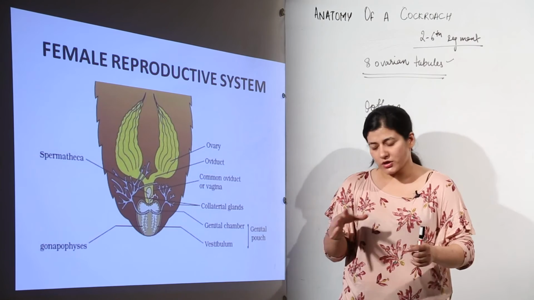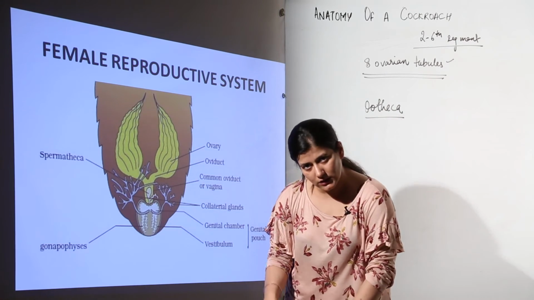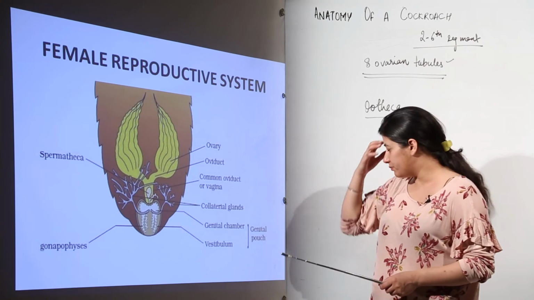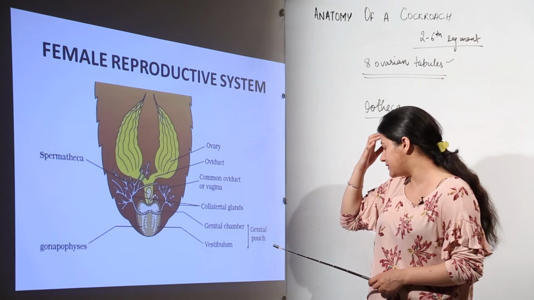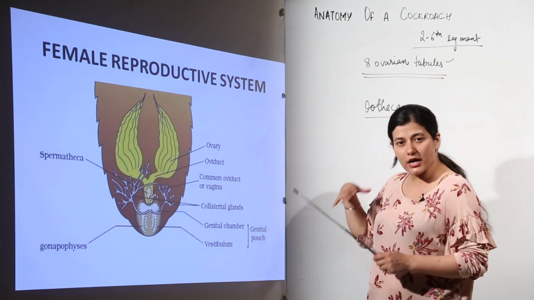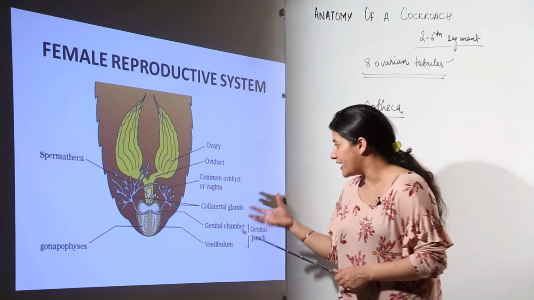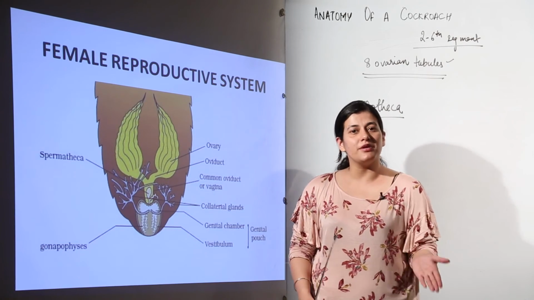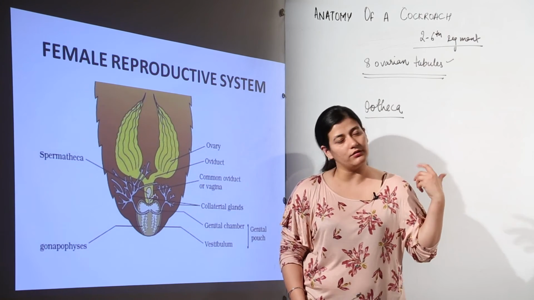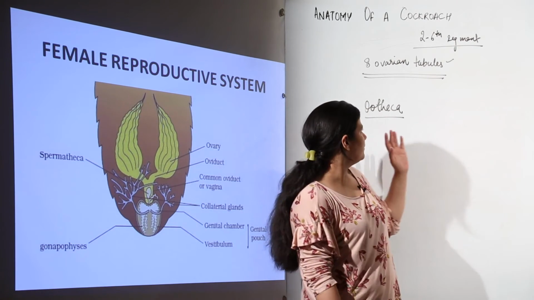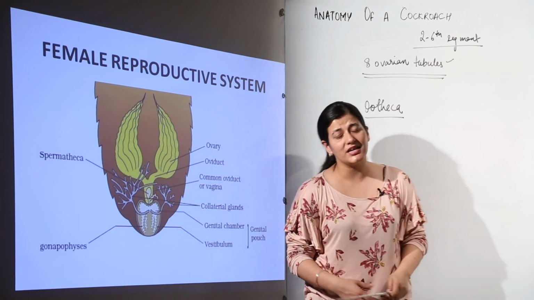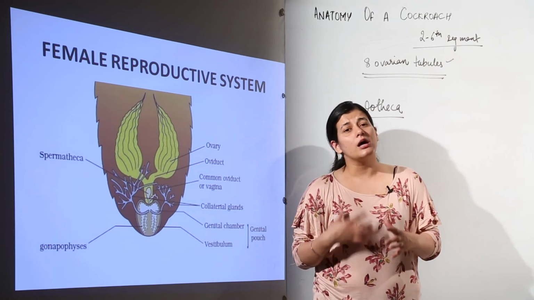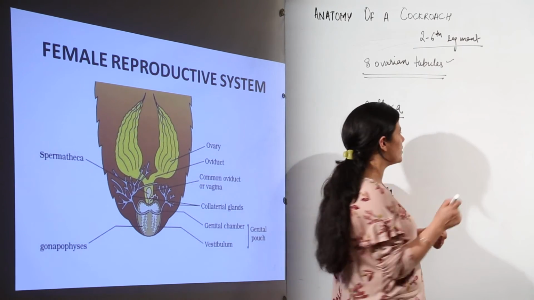So what is important in understanding the reproductive systems of both male and female cockroaches: where the main glands and the main sex organs are located, what their locations are in terms of segments, what the various names are, where the fertilization would take place, and in what form the gametes would be released, that was spermatophores, and then we had this ootheca which is being released. Once the fertilization has taken place, there would be a paurometabolic development, that also you have to remember.